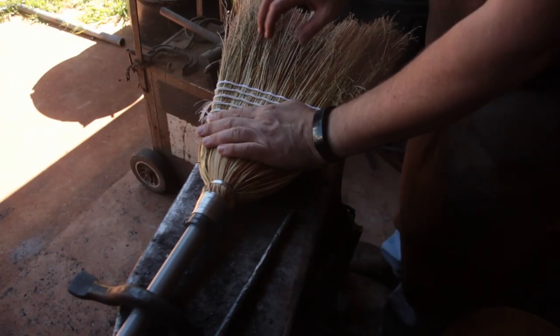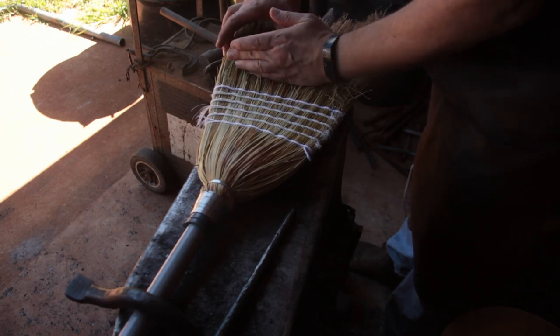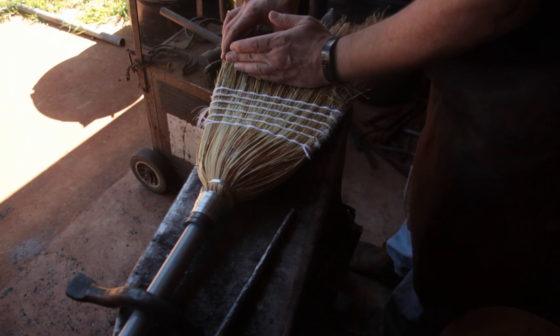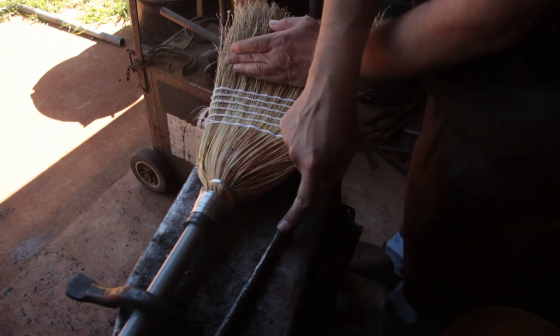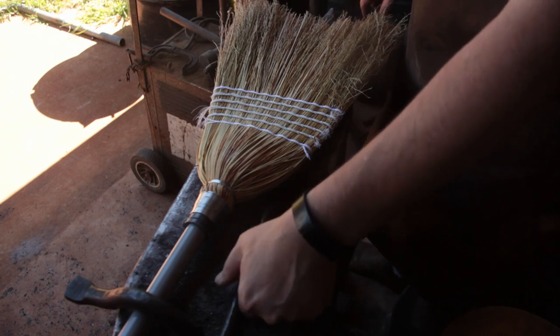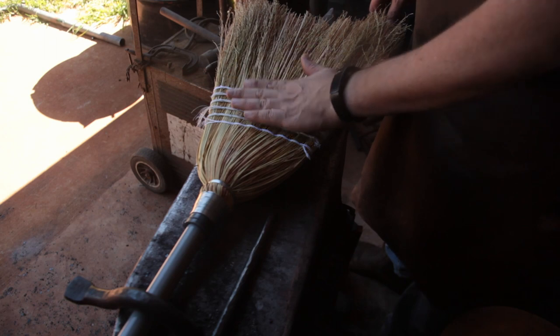Okay, so what I'm thinking of doing is doing three or four rows of stitching. Probably end up doing that with wire. And once I've got those done, I'll cut through up here somewhere and work it onto the shank. Which I might have to drill a hole through just so I can put a little bit of something through it to help hold this.